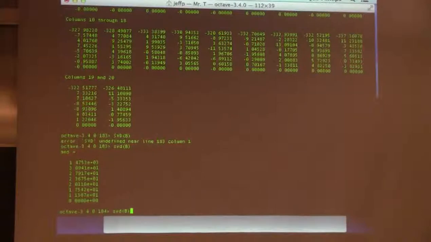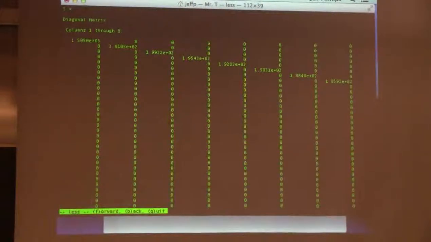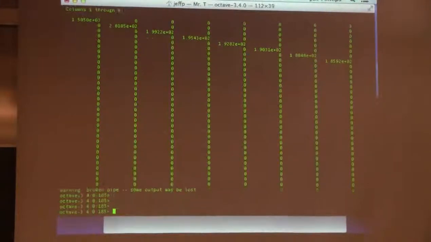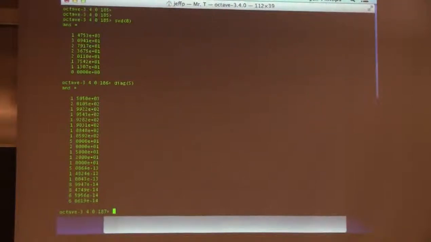So I've got more for S, but most of these are going to be very close to 0.